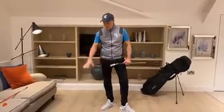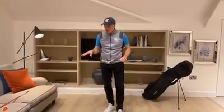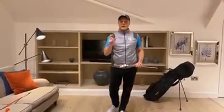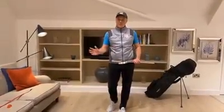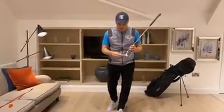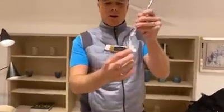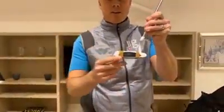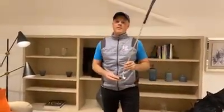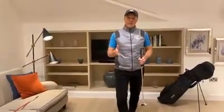So little things like this around the house, just get involved with. I've tried to use things today to be creative again with our tips from home, things we can use around the house to improve our golf. If you've got a keen eye, you will notice I've got some elastic bands on my putter. That's going to be part of the drills later on. So if you were wondering why I've got two elastic bands on my putter, all will be revealed very shortly.